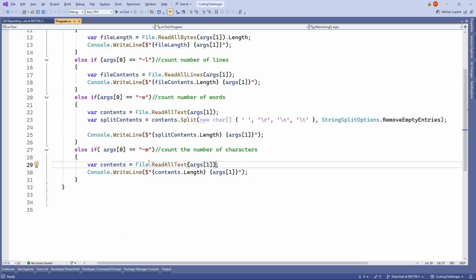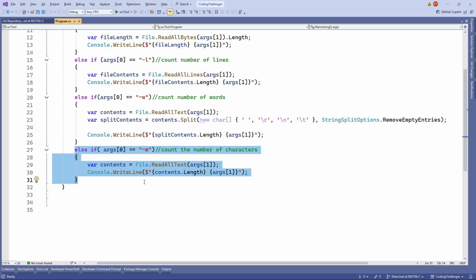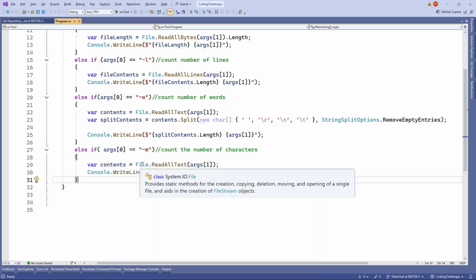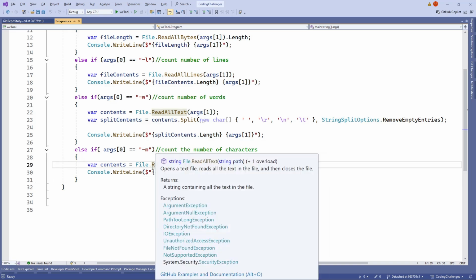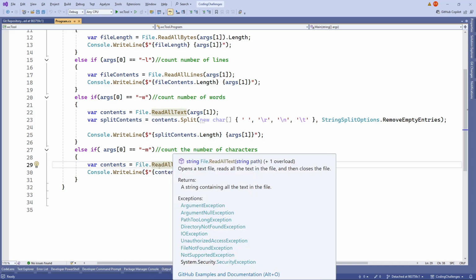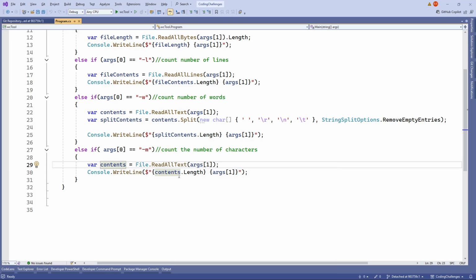Let's focus back on our code, in this else if section for -m. Since we're just trying to count the number of characters, I'd just use the read all text method and return the length of it.